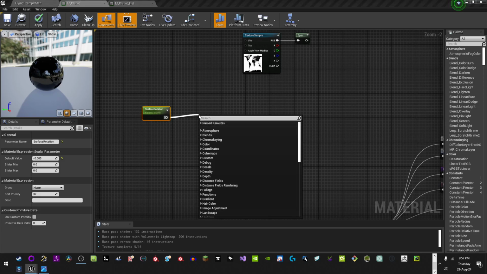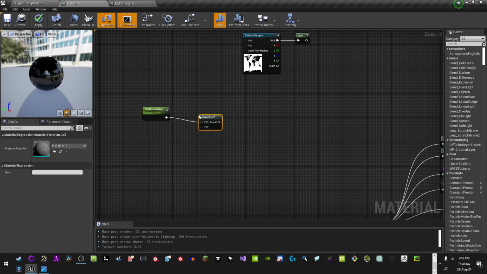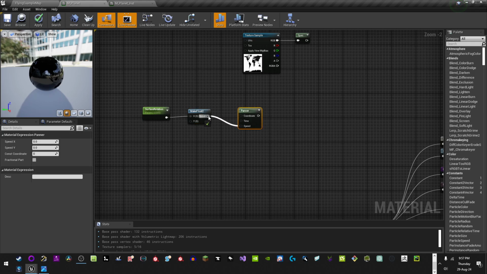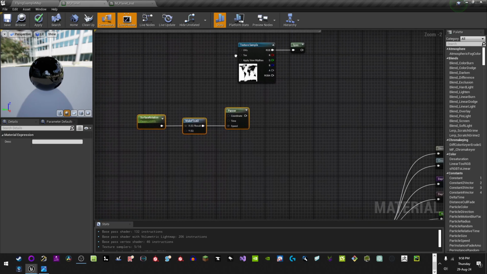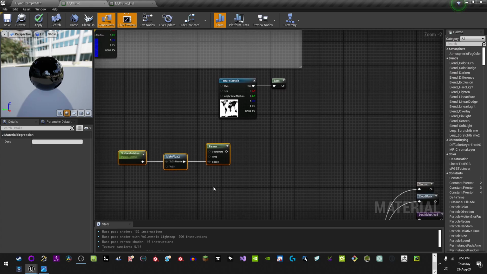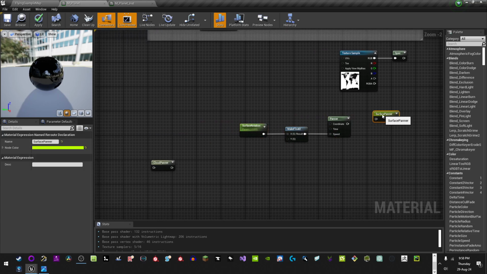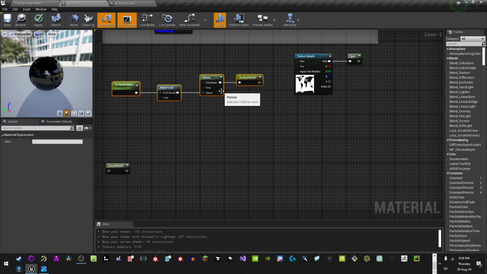And then we're going to just make float 2. And then we're going to hold down P to get a panner, and we're just going to put that into the speed. Technically you can put your value into X here, but then you can't see it from the outside. And I kind of like a material that when you pan over it, you can know what everything is. There are no hidden values inside of nodes. That's something I like. So that's going to be our surface panner.